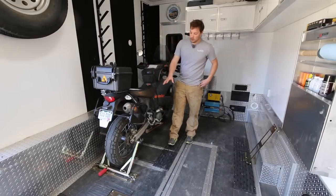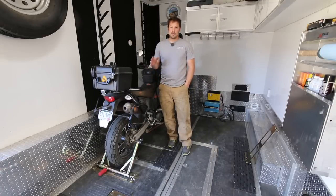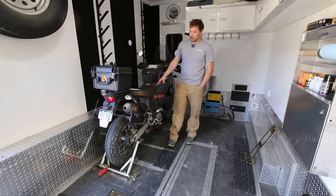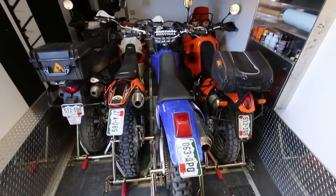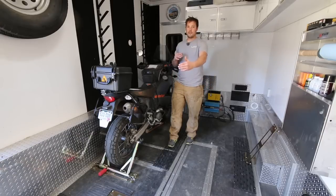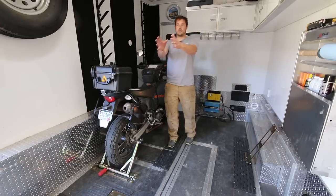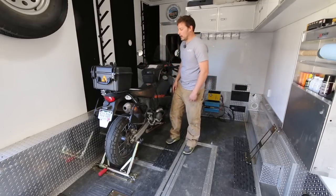Going into the actual review, these are an outstanding product that I'm absolutely thrilled we purchased. You can see we've got one bike here, but we actually have three additional plates in the floor because we pull three more bikes in here. This is a 7 by 14 foot space, so we're putting four bikes in there with about another four feet behind the one that sticks out the furthest — we've really used the space very well with these tie-downs.